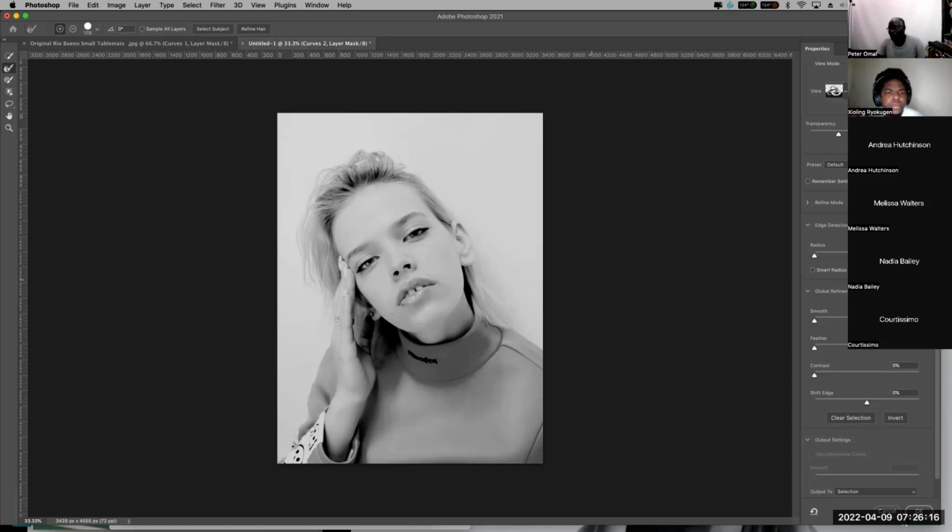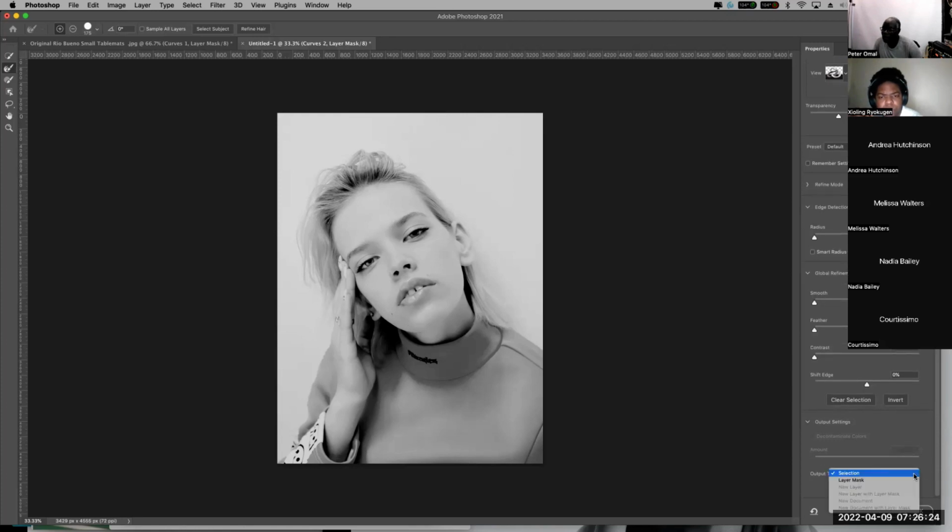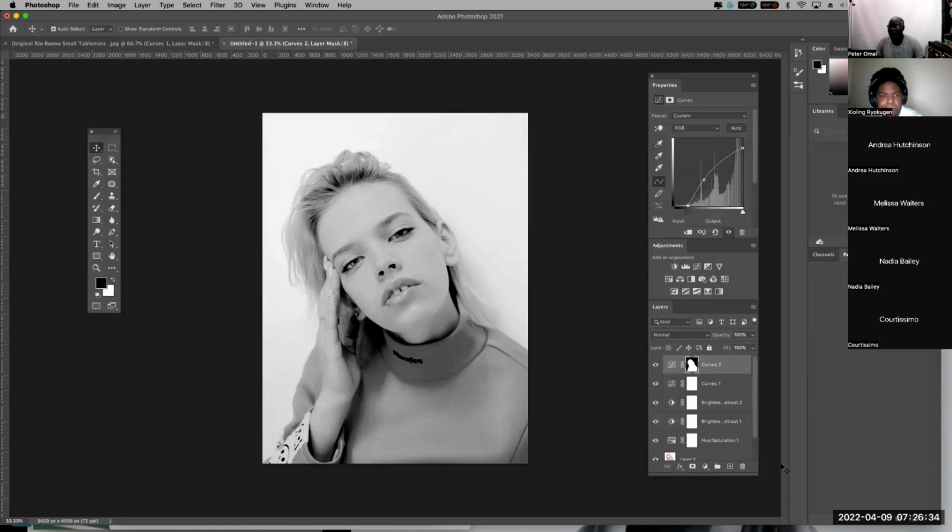All that you have to do now, once you're happy with that, come at the bottom, select layer mask. Okay. And then we click OK. Now we have everything good to go. Where's my layer? We can remove this background here.